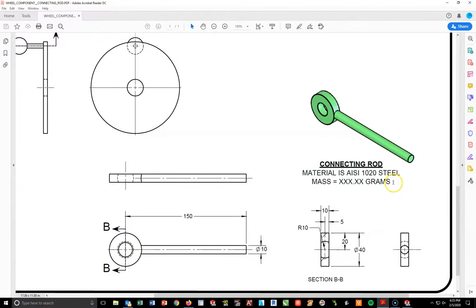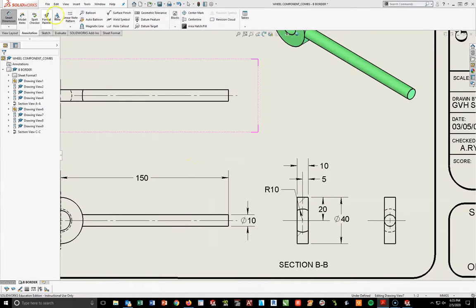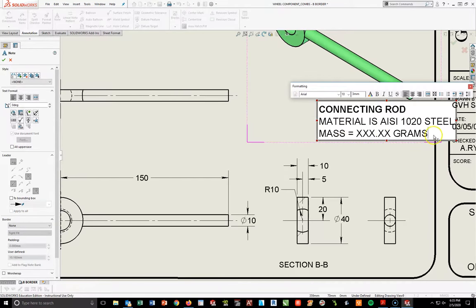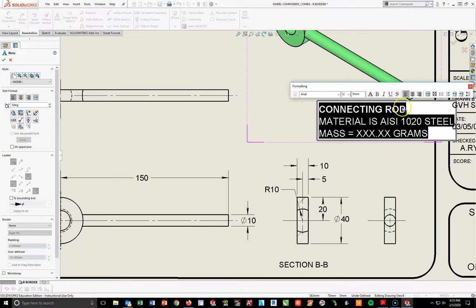Go to my PDF file. I'm now going to go ahead and copy this note. Control C. Come on over here and turn on my note tool and do a Control V. Center that up.